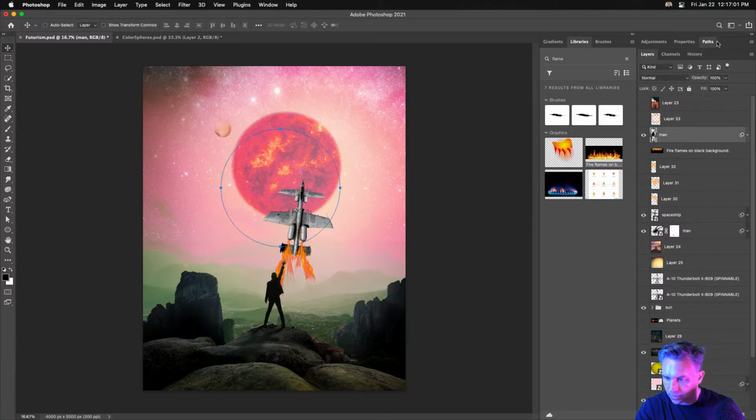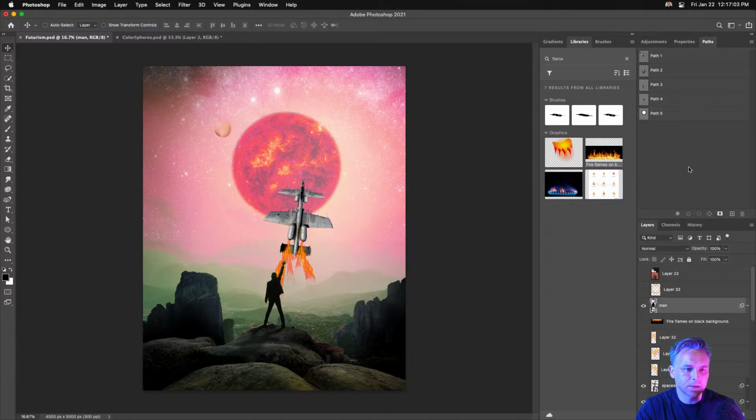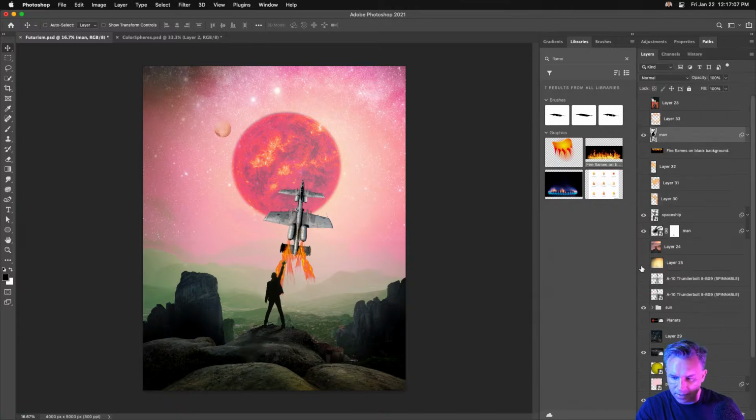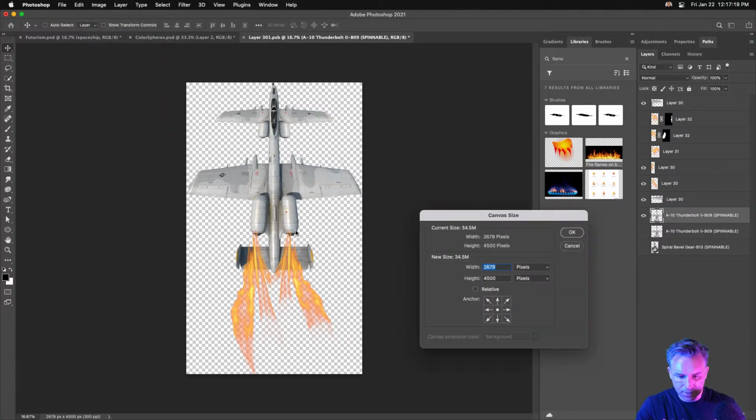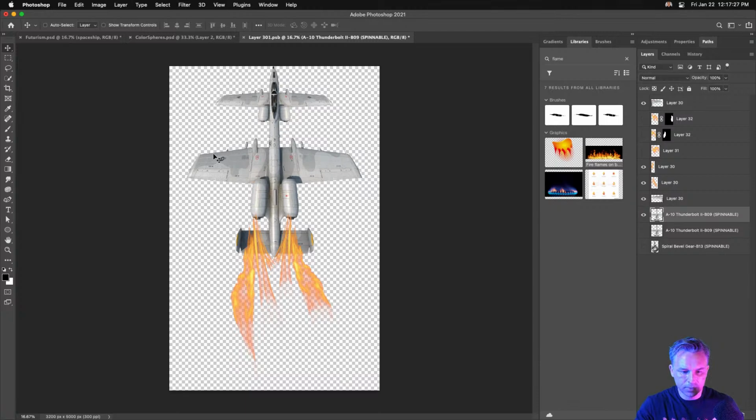All right, so I'm not crazy about those flames. I think you guys can agree. Curve the wings? Oh yeah, that's a great idea. The cool thing is that this is a smart object, so I could jump in, and exactly like you're saying, that's exactly what I need to do. Let's give this some more breathing room. 26, 32, 100. There we go.